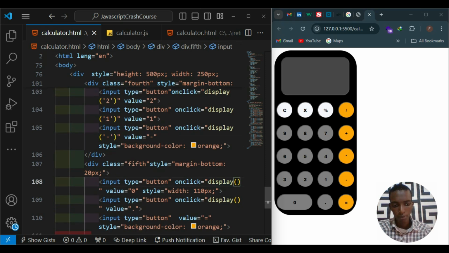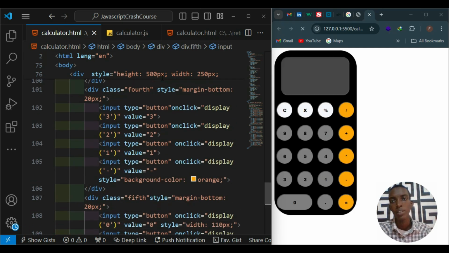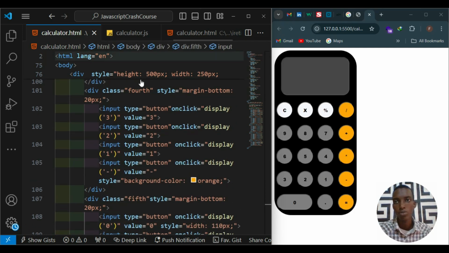So here I could have 0, and here I could have dots.